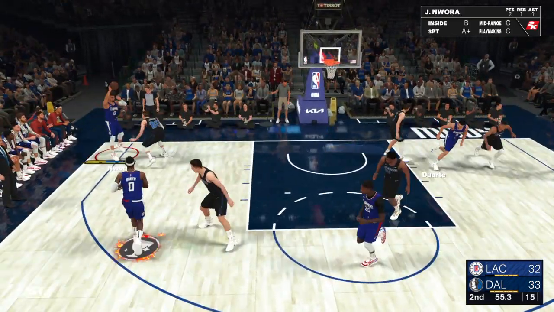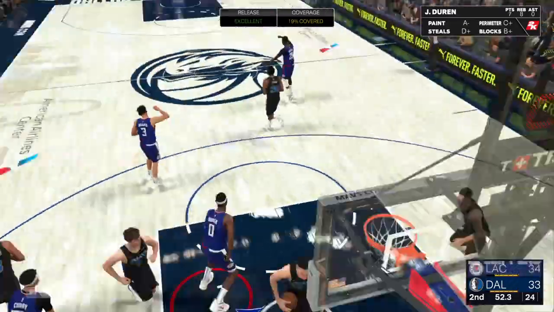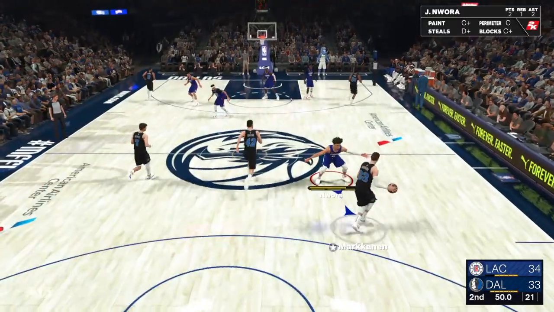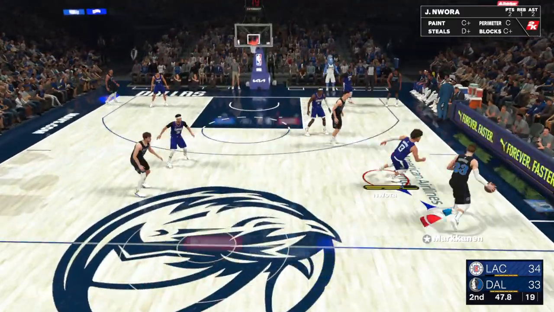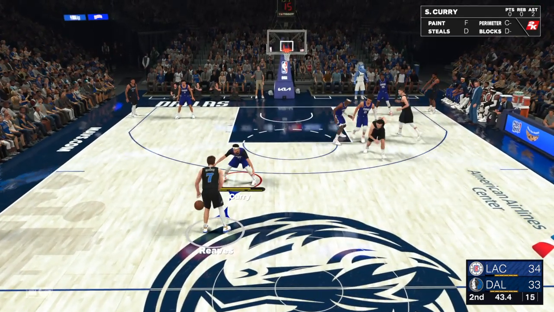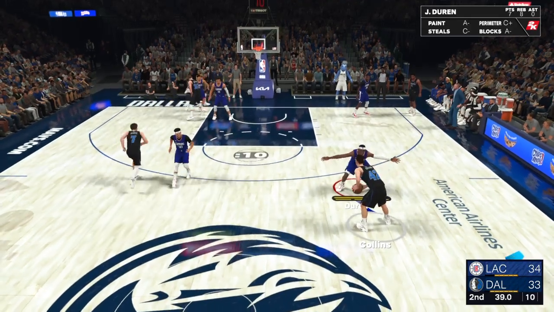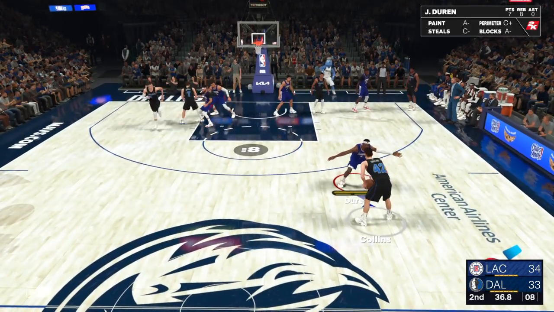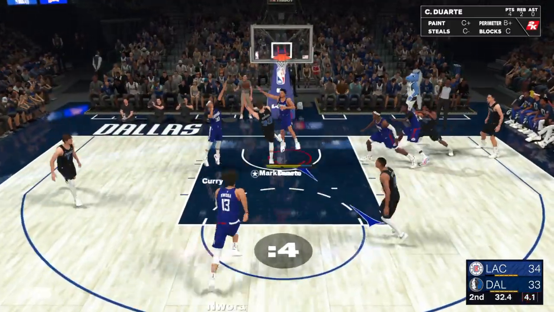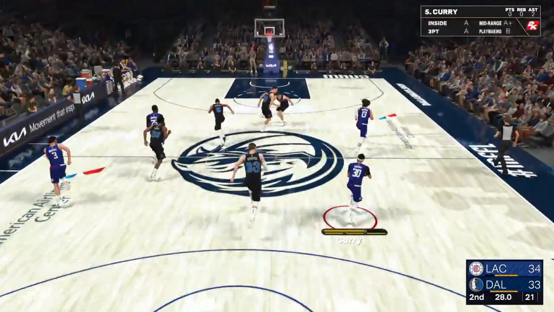There's 57 seconds left to play in the second quarter. Here's Duren. Sinks that one from the post. Duren's got 7. These teams have really gone back and forth. Yeah, 5 lead changes already. This one's going to be a battle for sure. Pass to Collins. Marking it outside. Duren with a rebound. Duren's got 9 rebounds now.